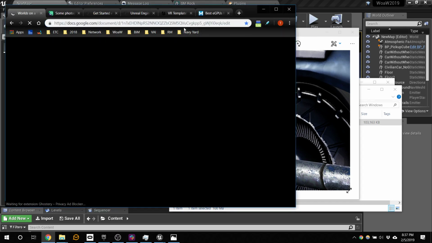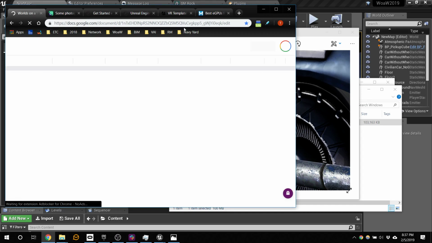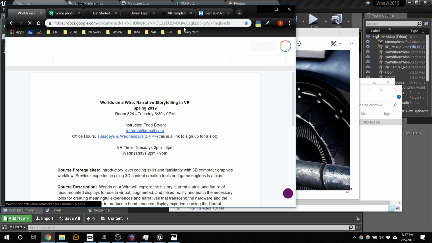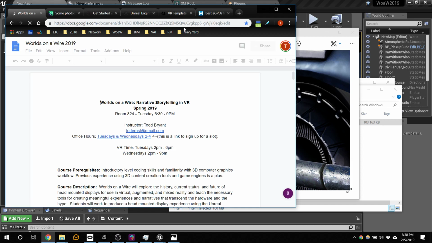So you don't have to use the equipment. All the stuff I did with the hand controls, yes. But if you wanted to build a world and use that player start, you don't. You could do it from home on any computer that can install Unreal.